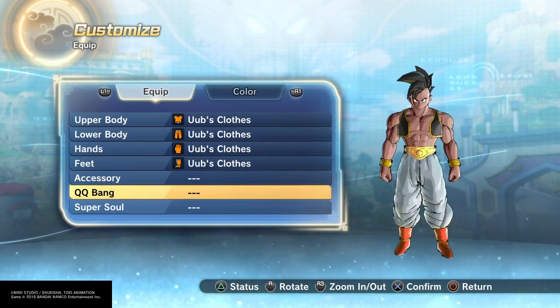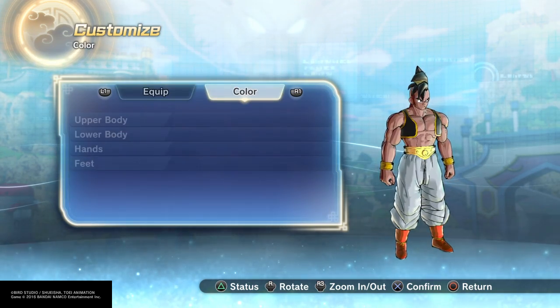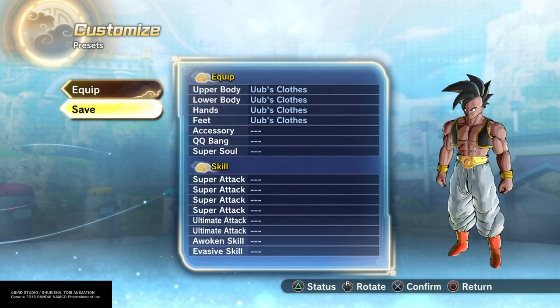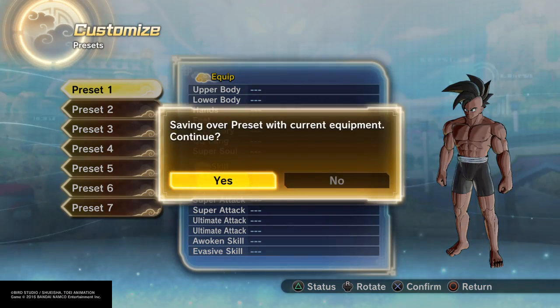Not gonna give him any accessory, Kiki Bang or Super Soul, nor any attacks. And save that to preset 1. There we go.